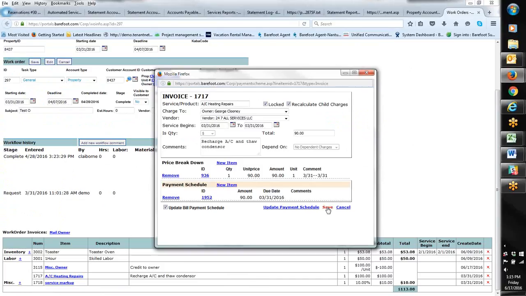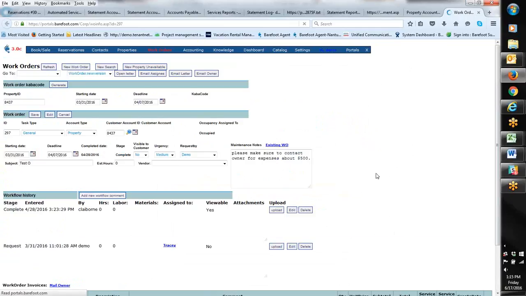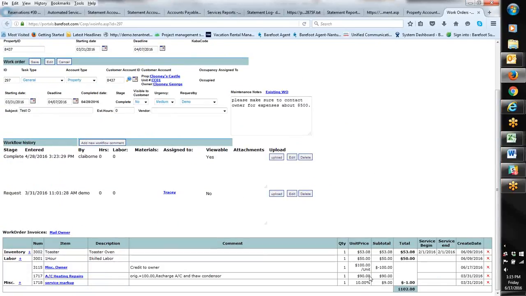I'm going to go ahead and save it. Now when I come down here, I see that I have $90 for my repair. I see that originally it was 100. I changed it to 90, and I had my markup of $9.